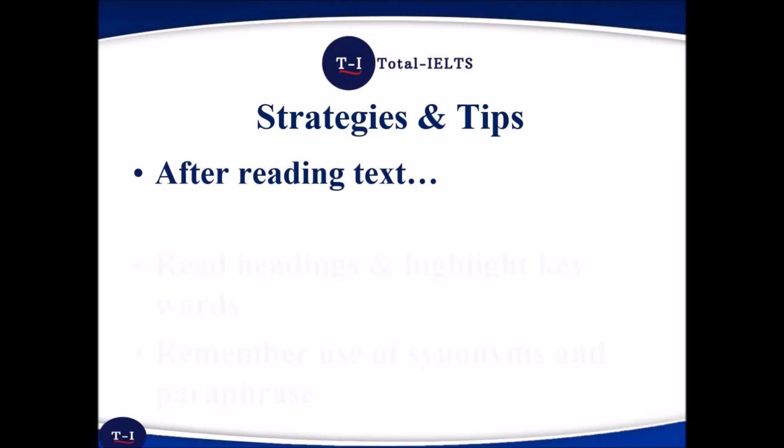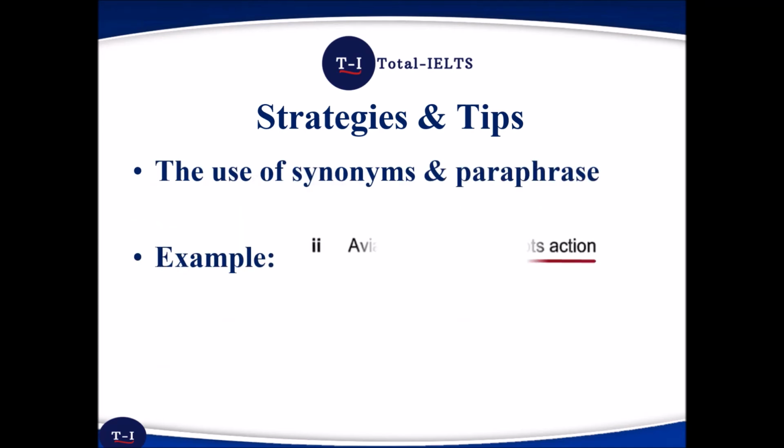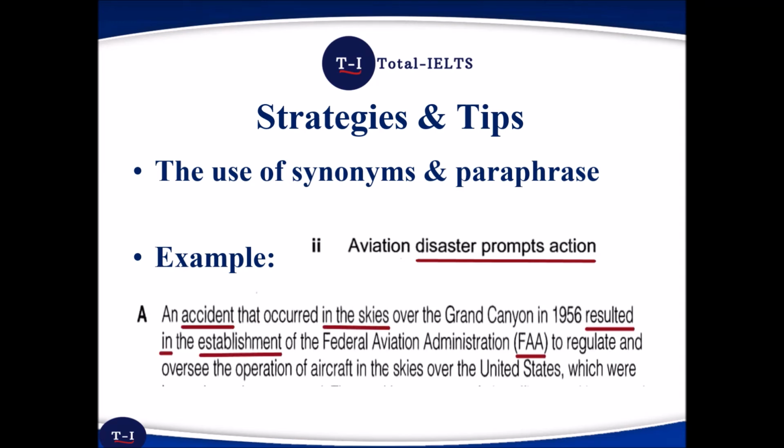So after you've read the text, read the headings and highlight the key words. Always remember the use of synonyms and paraphrase. For example, here in number 2 heading, it says aviation disaster prompts action. And the synonym for disaster is accident. Aviation in the skies prompts action, results in establishment of FAA.